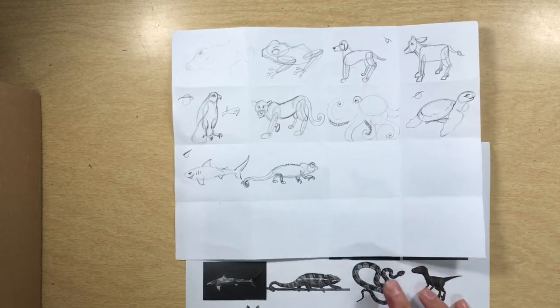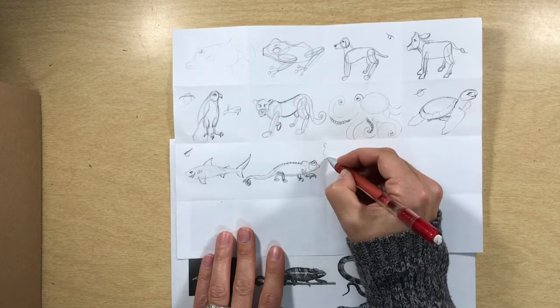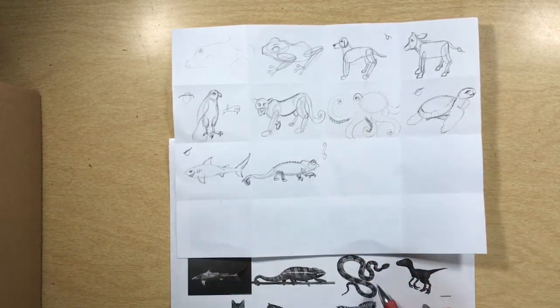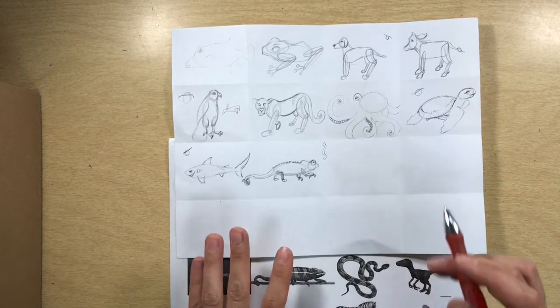Okay, now the snake. The snake is another one that I feel like people would just draw like, here's my snake, okay? I don't want that action right there. I want it to look much more like an actual snake. What you'll notice is it's narrower by the neck and the end of the tail and much wider towards the center. And the head has a very intricate shape.